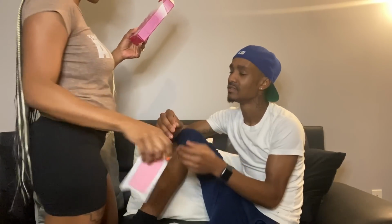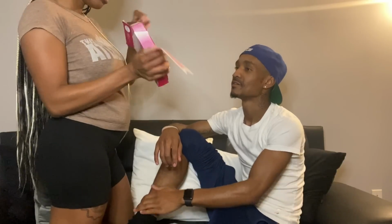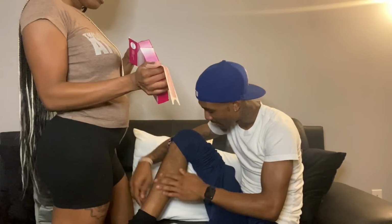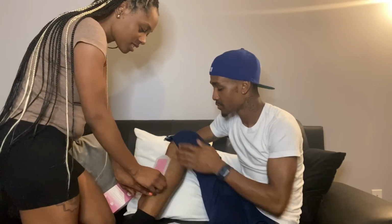Okay. Wait, I got it. Hold your skin taut. So then I gotta pull it down. Grasp the tab and pull the strip back on itself. As quick as you can, get the direction the hair grows. Pull the strip back in one swift motion, close to the skin rather than away from it. After waxing, clean any wax left on your skin with the perfect finish wipes. I don't know which way my stuff goes. I do. So I'm gonna put it like this, right? I'm gonna hold it down. No, you put it on one side.